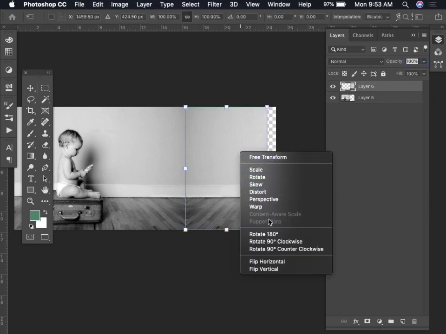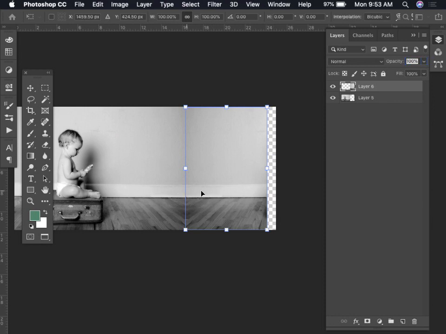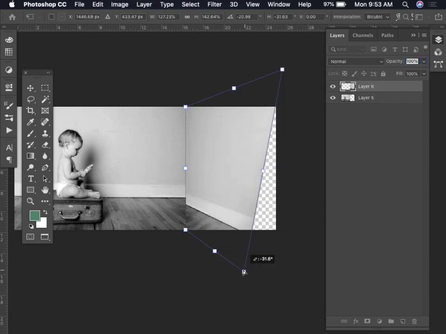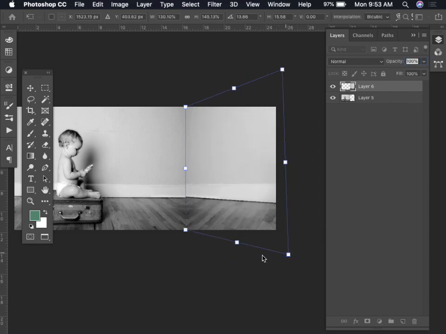So I'm going to go here, and I'm going to do distort. And what I'm looking to do is distort this, right? So we're somewhere along the lines of that. And you see I want to do it so it meets up with here. Now you can decide, do I want it to be a sharper corner? How do I want this to be matched up here?